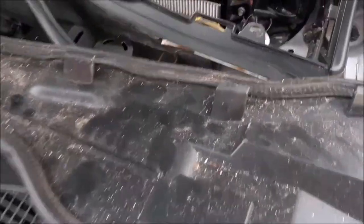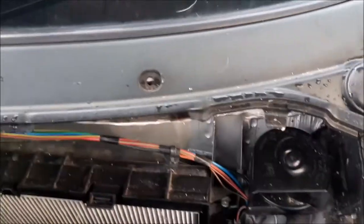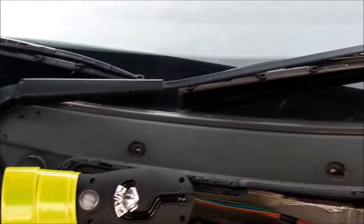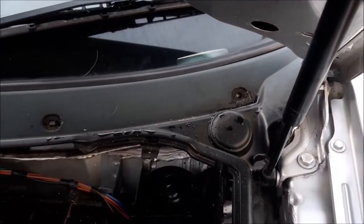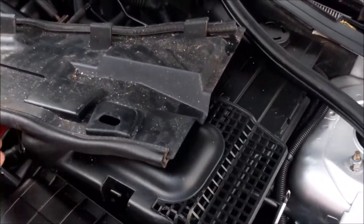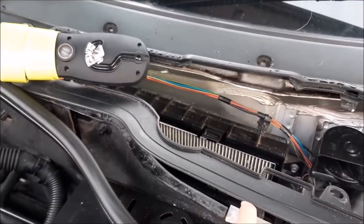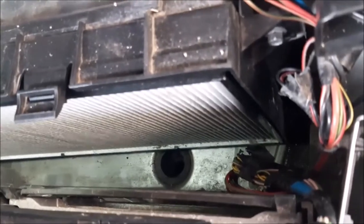So I've removed that little screw here, and we've popped out these little plastic popper clipper devices, which you can still see are that side, and then remove this shelf, and basically all you need to do is just lift this up slightly there, as you can see, and then pull this whole shelf right out the way. I'll just stand that there. She's quite a size, but it just literally slides out from under this bit here, and that allows you access to see inside the void there, the plenum chamber.